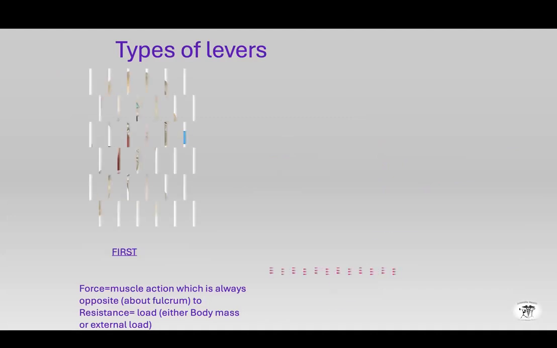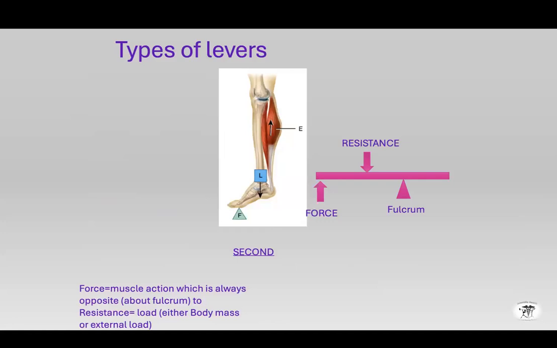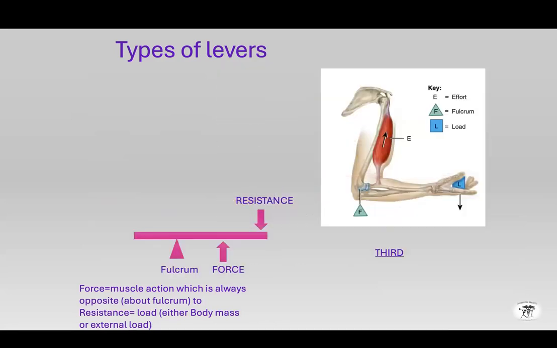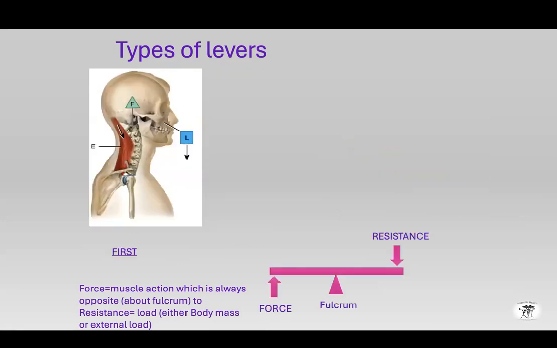And so how can we look at these lever systems? Well, if we look at it in terms of the body, we have first class levers, such as in between the skull and the cervical vertebrae. We have a second class lever system, such as what we see down in the foot and ankle. And then we have a third class lever system, such as what we see with the elbow in the upper extremity. And if you notice, the difference between each one of these is the relative distance between the application force, that is the muscle acting, and the load, the resistance, that the muscle has to act against.